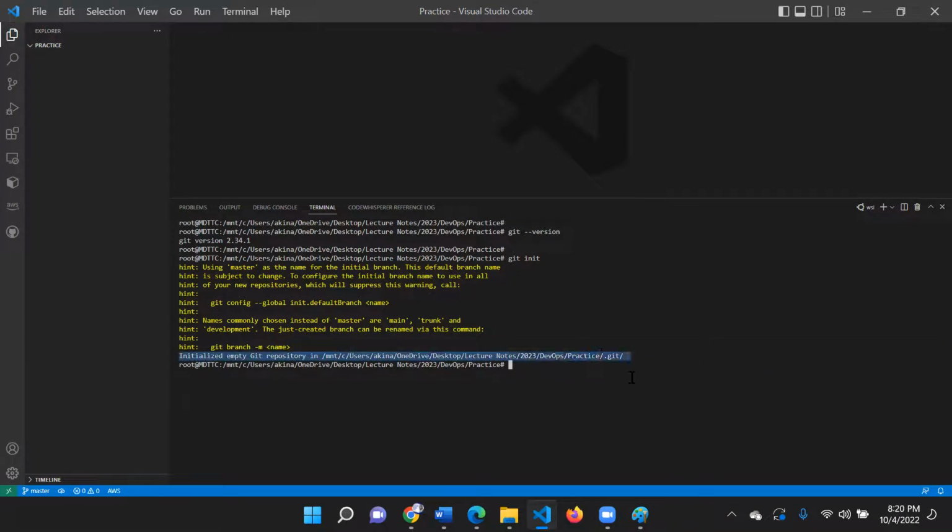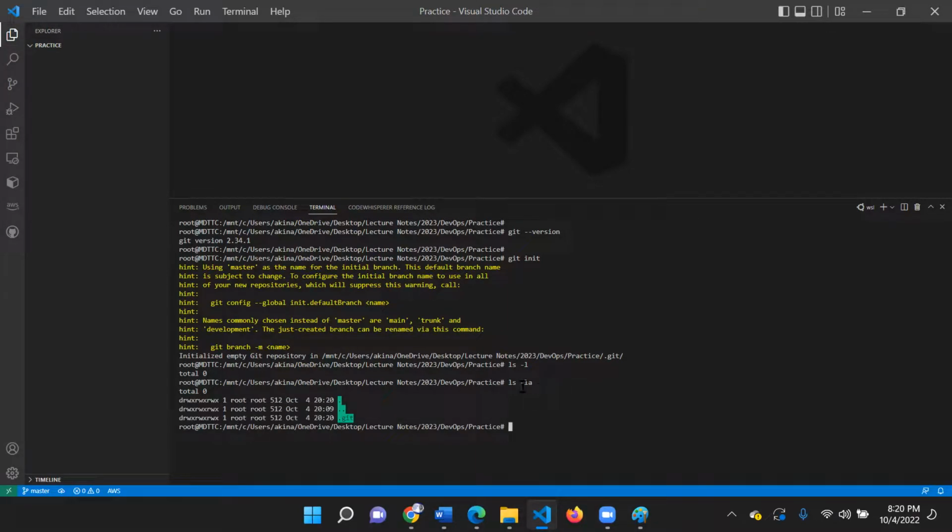So my local Git repository is now available. If I do ls -la, you now understand why I got used to ls -la, because it will show me all the content, including the hidden ones. And I see that .git is there. So that's the first step. It's already in your notes, everything I'm doing here.